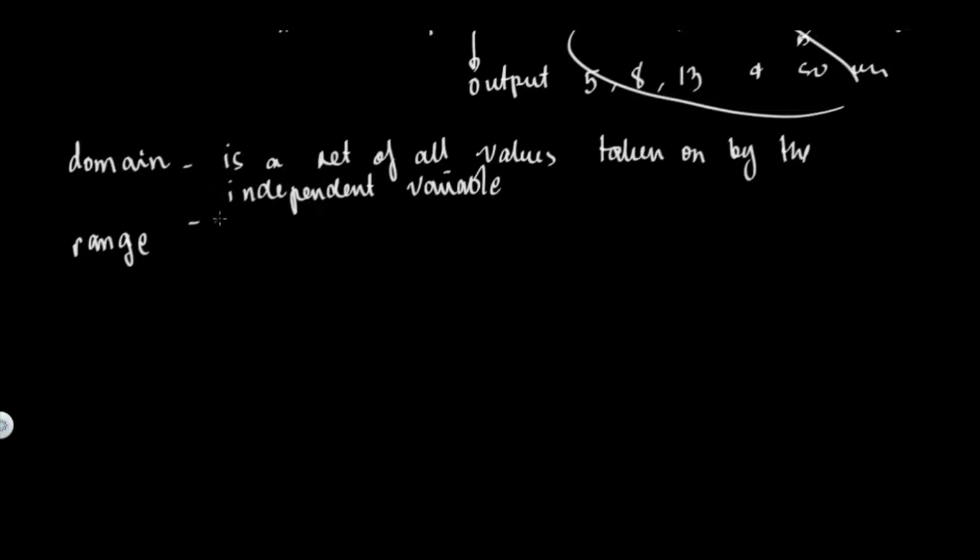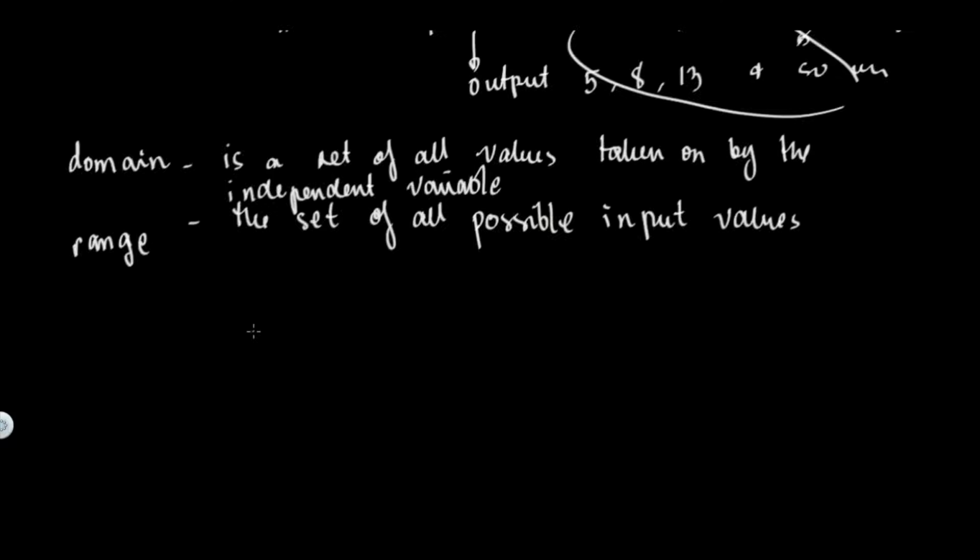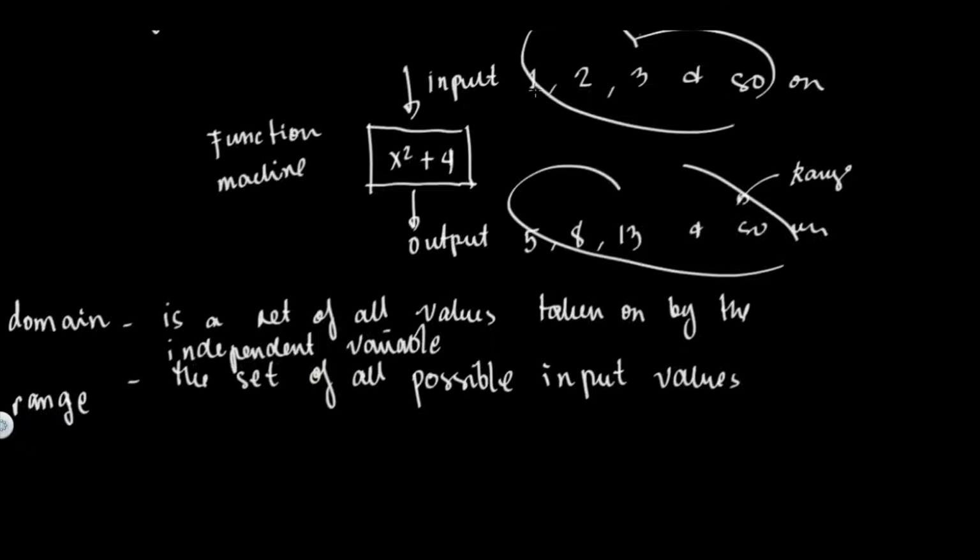Or, pwede rin naman yan na the set of all possible input values. Lahat ng pwede. So, in this case, yung ating example, 1 is a domain, part nung pwede. Mga input, mga possible input values. 1, 2, 3, and so on. Kasama na rin yung 0, negative 1, and so on, papuntang kaliwa.